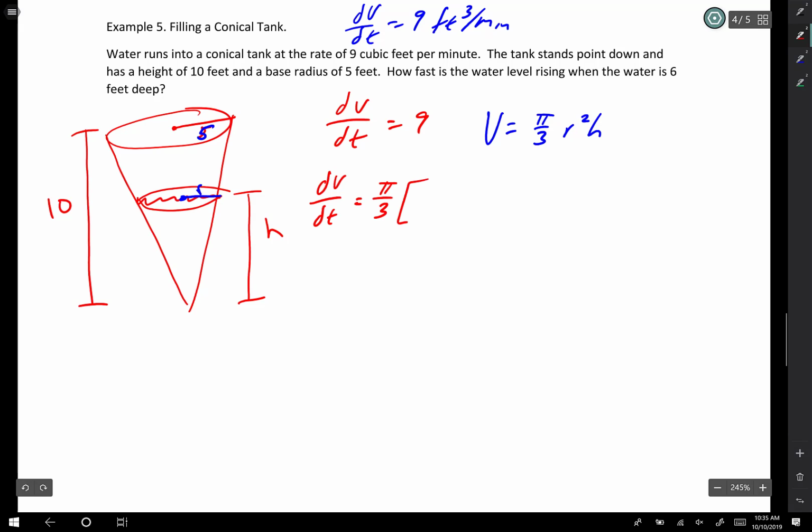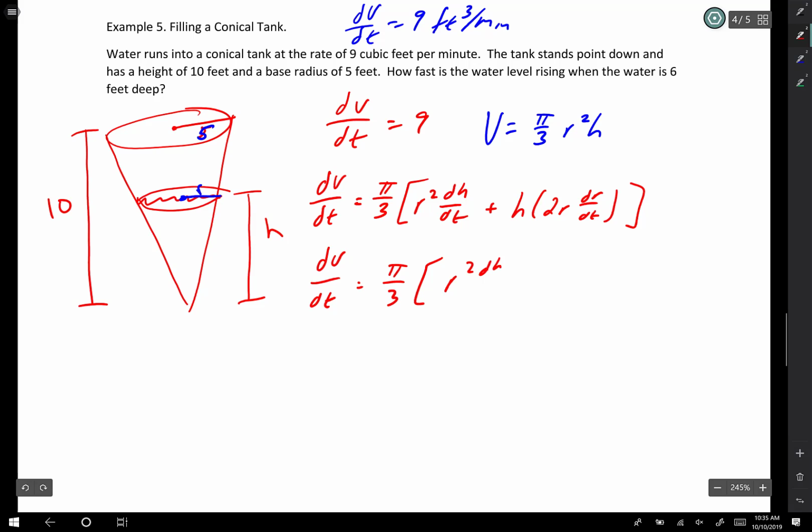Let's see. What was my derivative when I took it? First after the second, r squared dh/dt plus second h times the derivative of the first, 2r dr/dt. Close, close. So then we said dV/dt rewritten is pi over 3 times parenthesis r squared dh/dt plus 2hr dr/dt. Look, this time I put the h before the r. All right. What do they want?